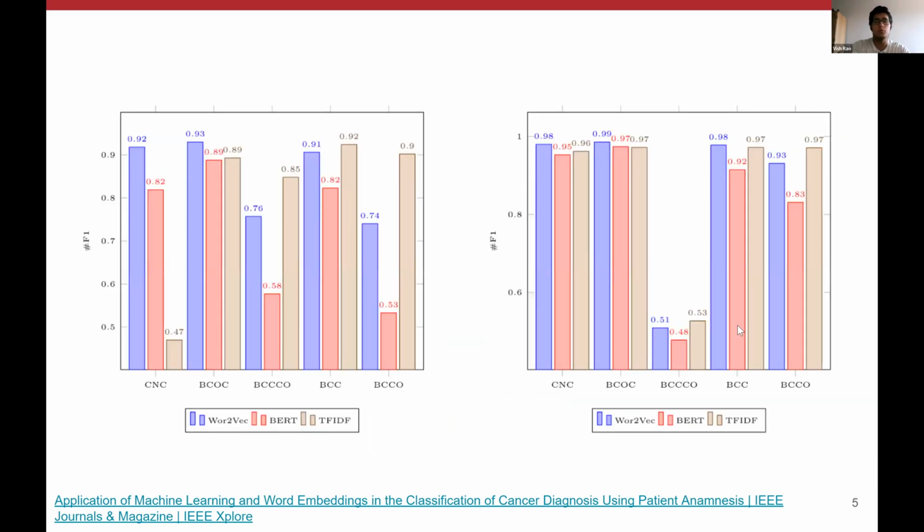This isn't really that important, but this is just an example of some of the results they achieved. And we can see that across the board, their F1 scores were very high, with close to a value of 1. They compared across different disease diagnosis tasks on the x-axis, whereas the colors refer to different types of embeddings. So basically, they were able to find that the performance varies by task and by embedding, which was very useful to know.